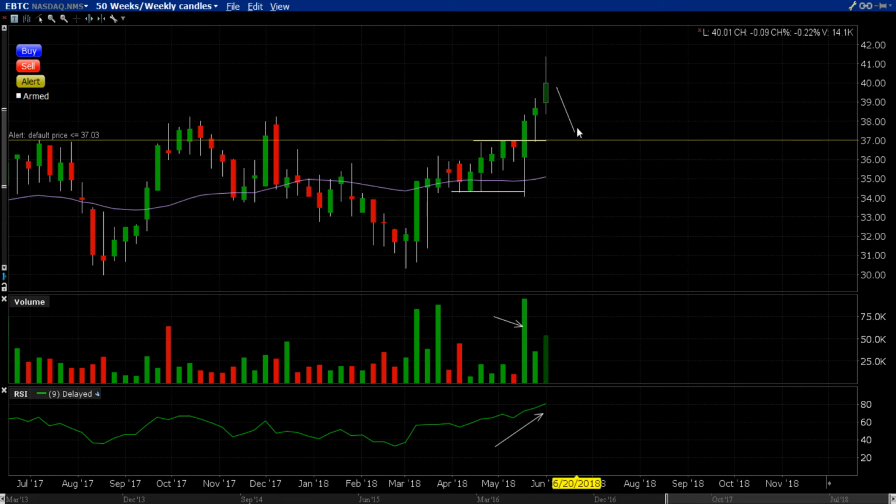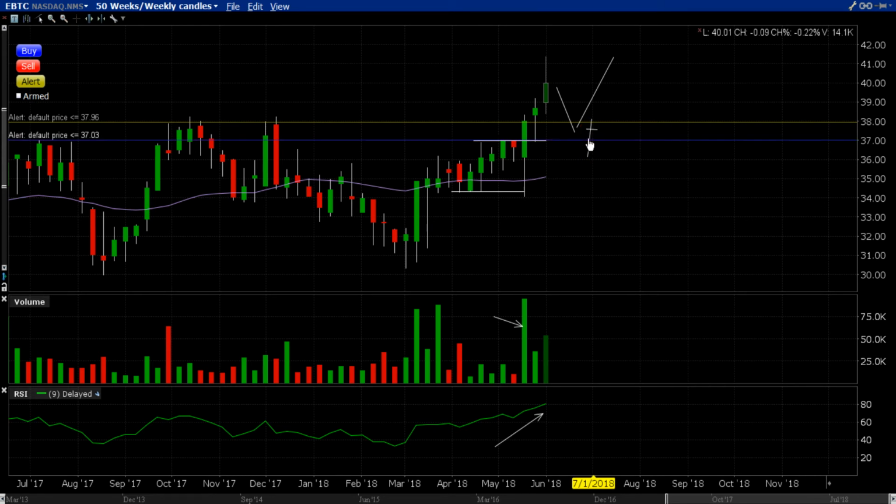Going back to here, the breakout line. So I'm going to put an alert right above here. If ever it gets triggered, and then at the actual breakout line, and even here, there's some resistance. This is resistance turns support, this level right here. So if ever the price action starts getting to this area, I'm going to keep a close eye on it. Wait for a final candle, a hammer like that, that could sink through that support but finally close above it. And then the next green candle that closes green, I enter here.